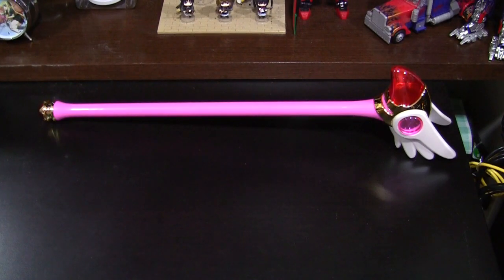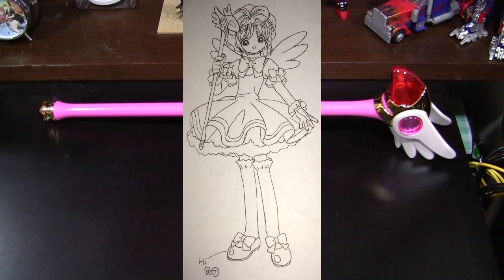Speaking of size, the actual length of Sakura's staff was never mentioned in the series, and I couldn't find anything relating to it in any of the production material. If you want to be pedantic, going by a picture from the setting material book and taking Sakura to be 138cm as estimated at the beginning of the series, the staff is about 85.74cm. But since it does vary from depiction to depiction, I wouldn't worry about it too much.